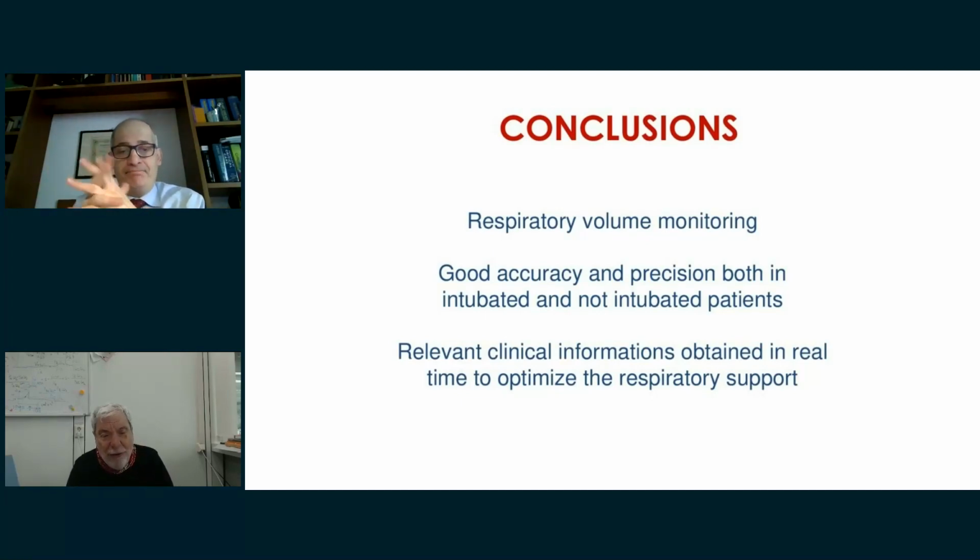Sometimes you find 10, 12, 15, 20. Remember that when you breathe normally, our swings of esophageal pressure are 2 to 3 centimeters of water. If we have 10, it's 5 times normal. If we have 20, it's more than 10 times normal. And it's a tremendous amount of energy that is required, so all the stress, strain, and so on. And if you just look at the patient, you don't see it.